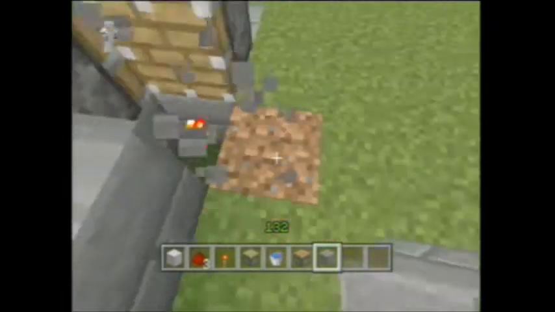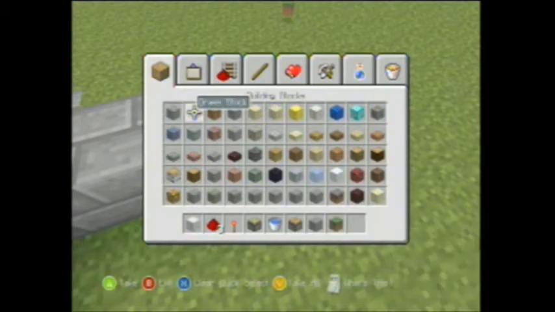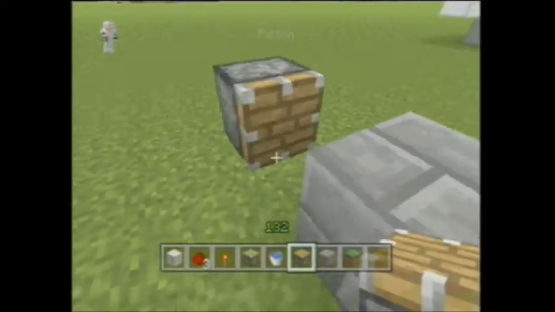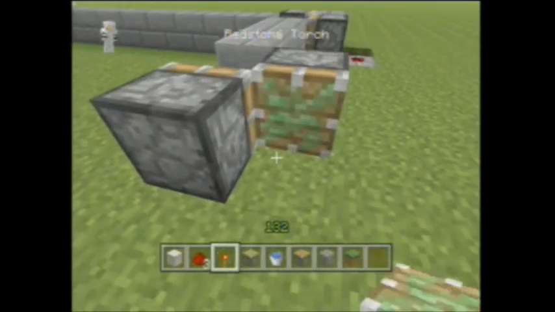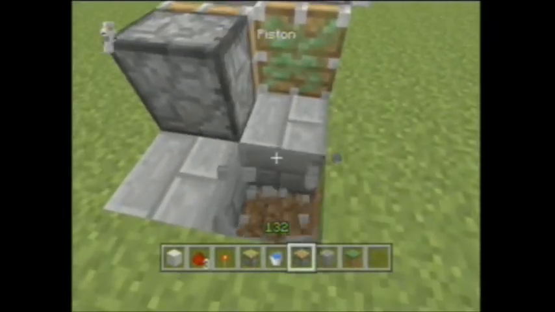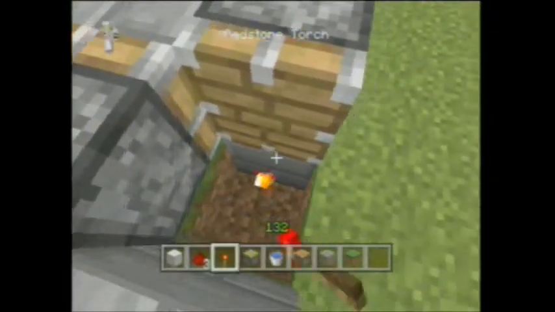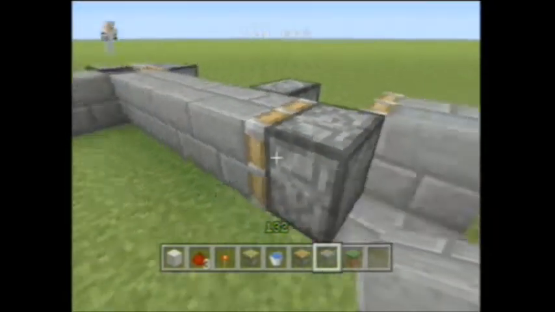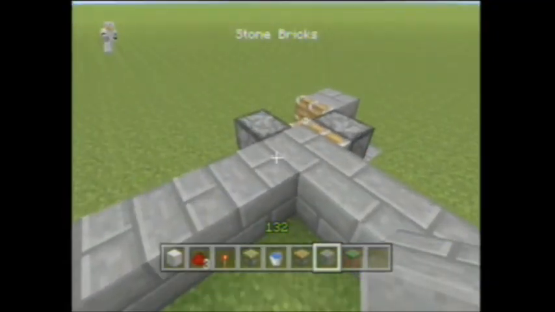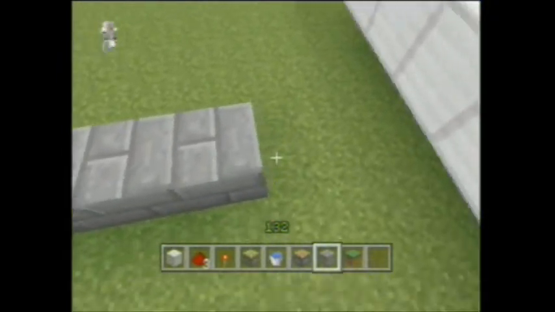Alright, so you want to go 3 out here, like that. Let me get my grass, just fill that in, I guess. Alright, then we need to make the smart piston go this way, so like so. You just repeat this process over, like that, and then torch here. So this will still be, oh, I didn't put the redstone dust right there. And then this piston will activate, pushing that piston. And then now we just go this way, snaking it back over here.